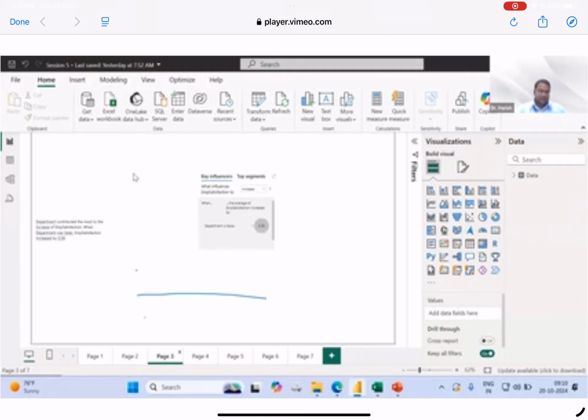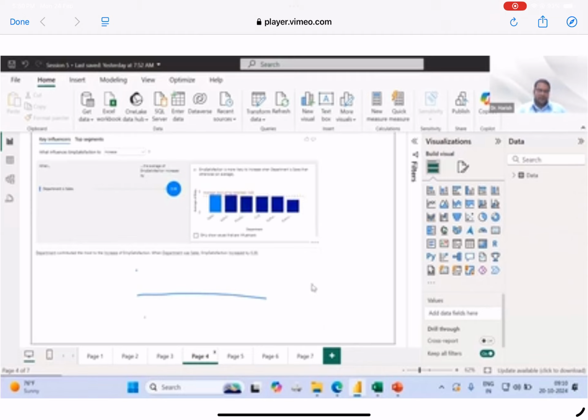If you remember that, let me run this one. In page 4, we again did some analysis showing that the sales department is more likable to the employees than the other departments, right?